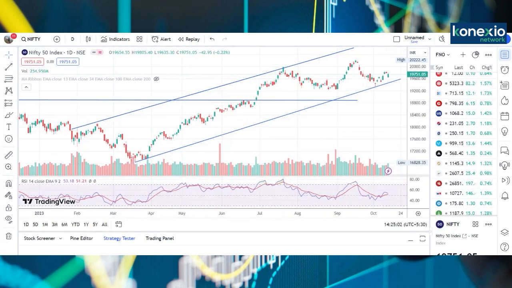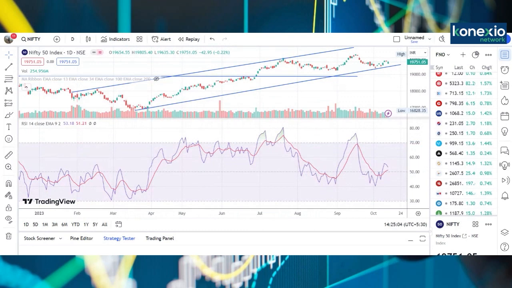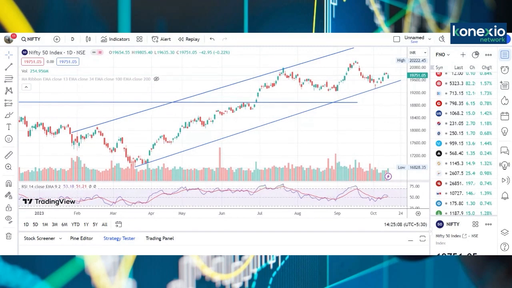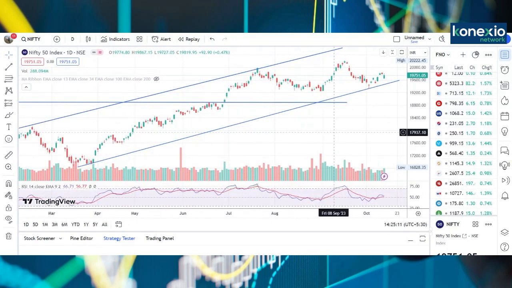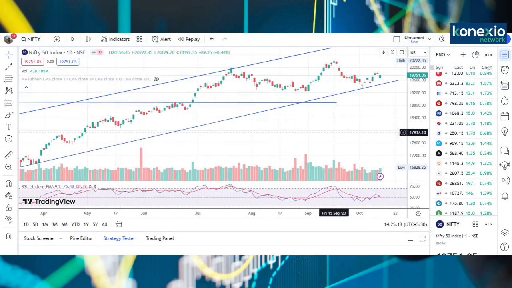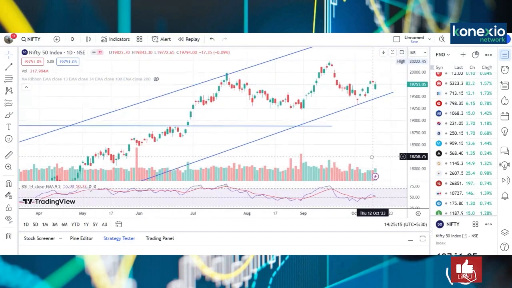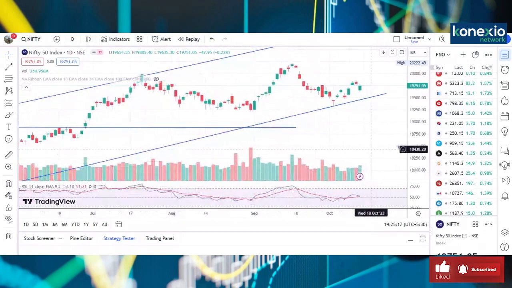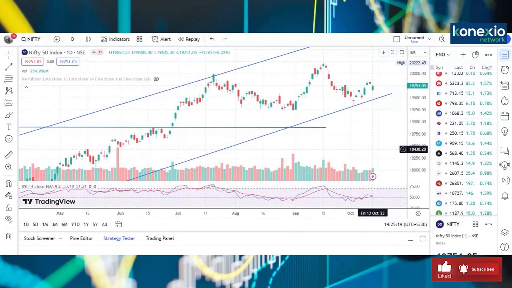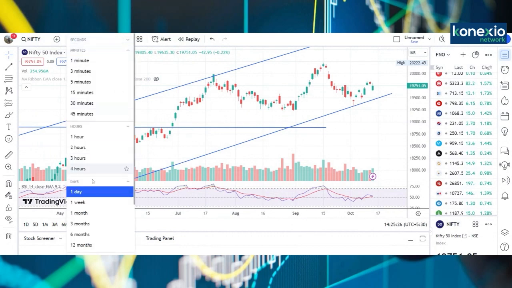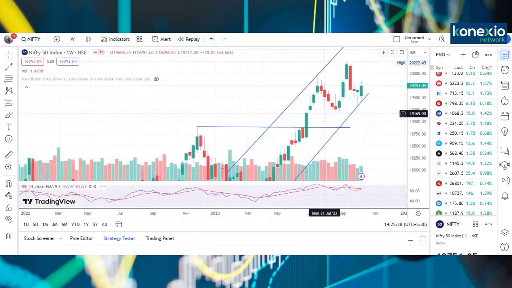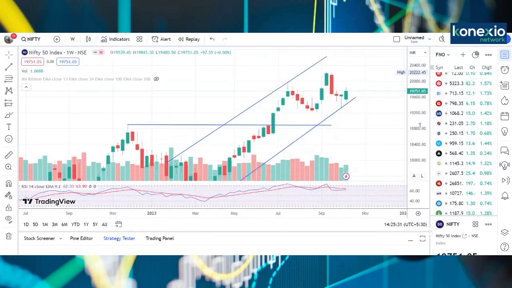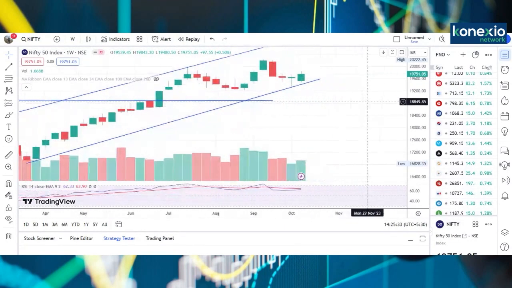Now let me stretch the RSI. See, RSI is still giving positive signals, so definitely the momentum indicator is positive at this juncture. Again, even on Friday, the market opened on a negative note, and it started inching to higher levels and ended on a positive note on daily charts, as well as on the weekly charts. It is a very strong weekly candle, you can clearly see.